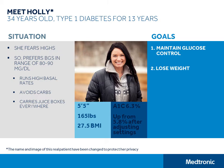Now her A1C has actually changed. Before it was 5.8%, and it moved up from that to 6.3%. I suspect that she actually was having a lot of lows in the 5.8% range. So let's look and see how her overall glucose is doing. Her goals are to maintain glucose control and also lose weight as well.